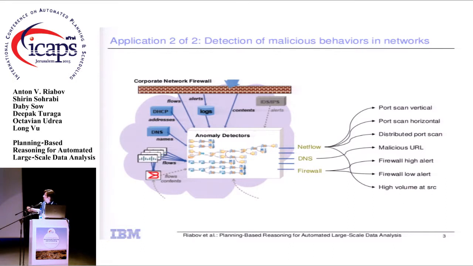So you see in the middle there are anomaly detectors. These are basically computations we can run on a scalable stream computing system to compute various indicators and detect potential problems in the network. So here again we have a list of some candidates that you can compute. You can detect port scans, accesses to malicious URLs, alerts from the firewall, and things like that. This is not a very complete list, and it's also important to note that these observations may come from different sources and may sometimes contradict each other. Could be missing. We could miss some sort of an attack happening in the network. So reasoning about these observations becomes challenging.